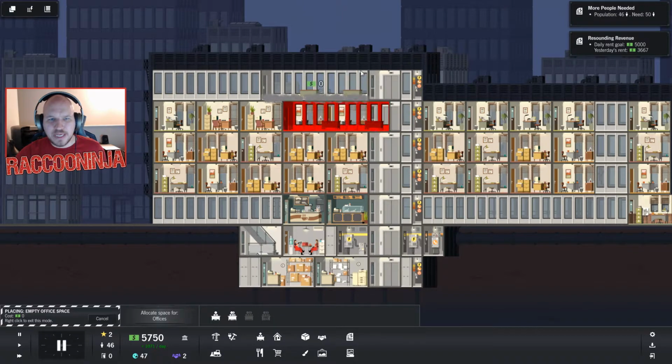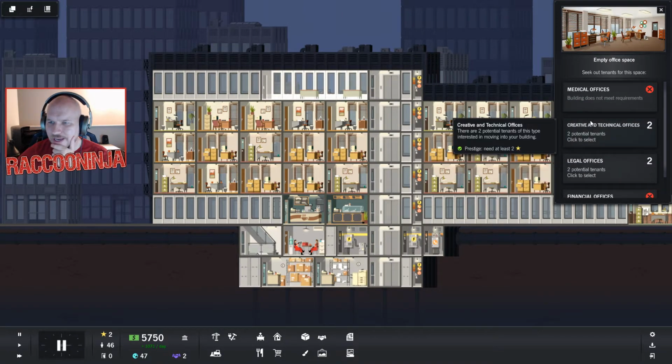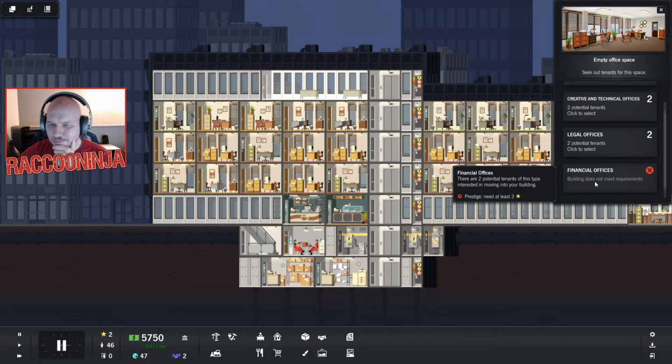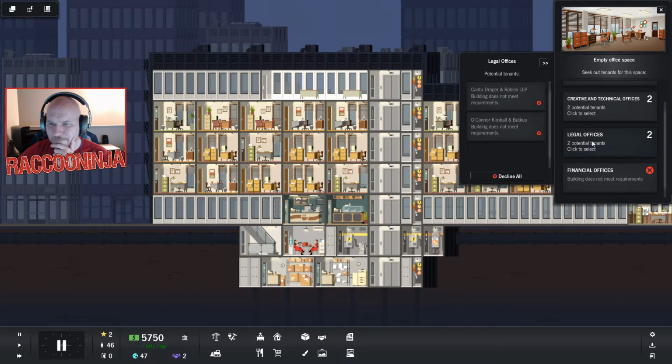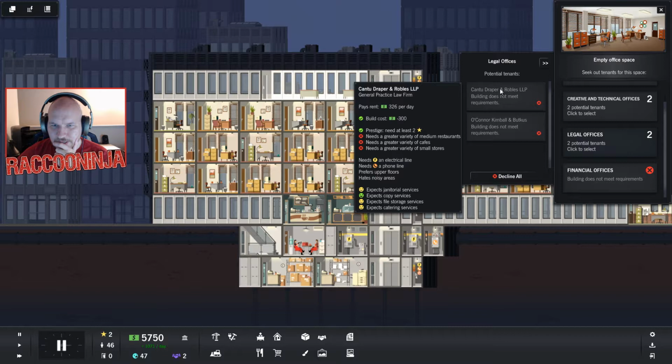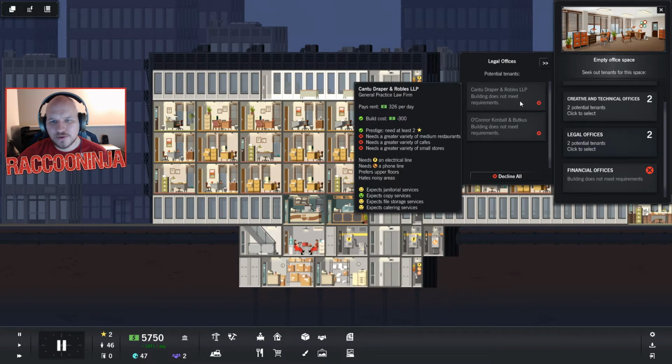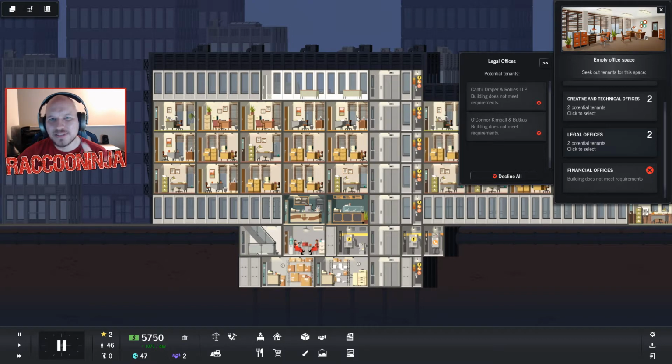Let's take a look at the medium offices here, see what we can get. So they need a drugstore. They need prestige 3. How much do they pay? $326 a day. That's not worth it because these guys pay $160 and these are 2.5 times. So they give us less than double and they take up 2.5 times the space. That doesn't really seem worth it.